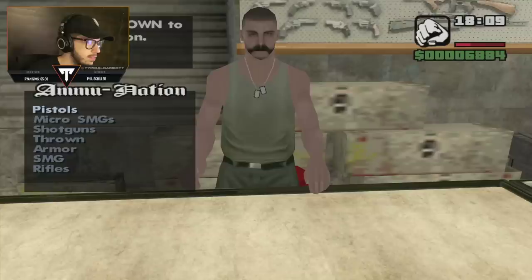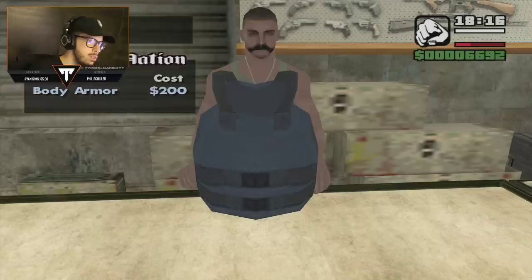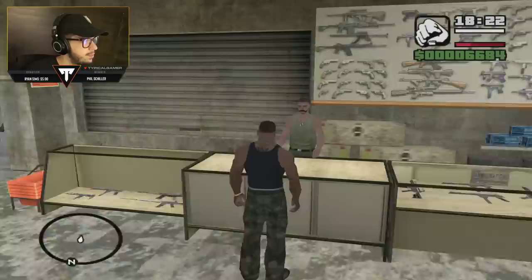Ain't my business what you do with it. Let's get armor. Body armor, please and thank you. Wise choice, sir. $200. I don't have a lot of money. I have $6,000. See you again soon.